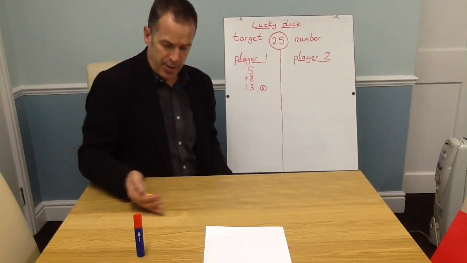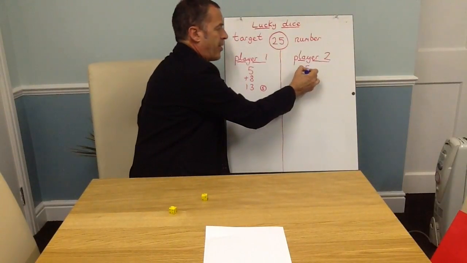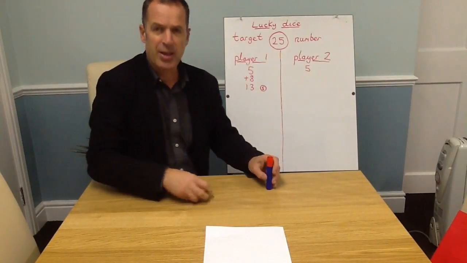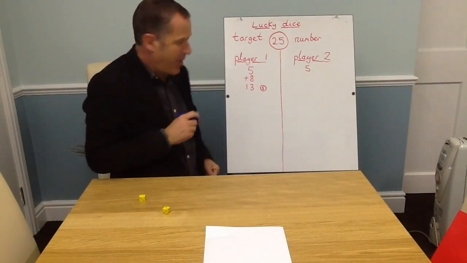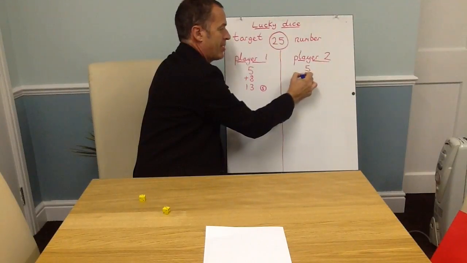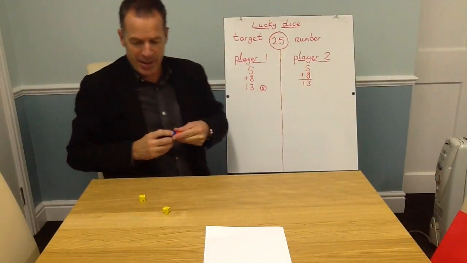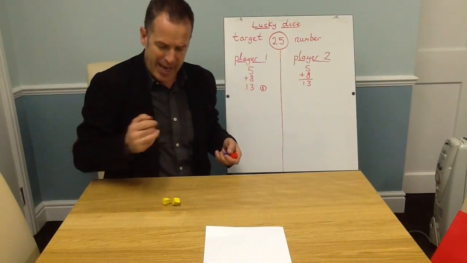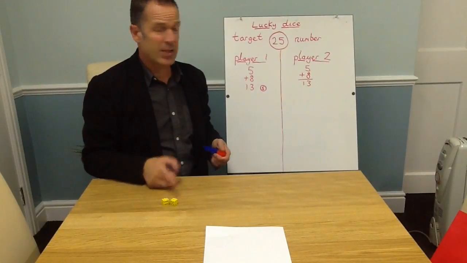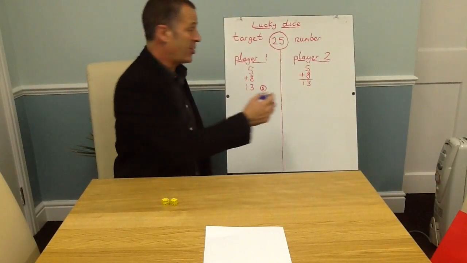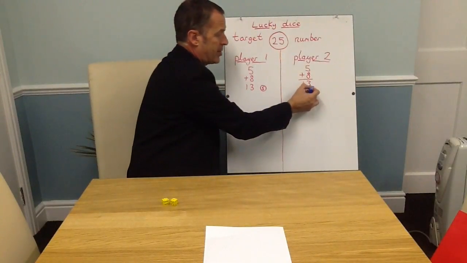Right, now it's player two's go. They've rolled a three and a two so they get a score of five. They're going to have another go again. Three and five is eight. Strange mirroring of scores here by coincidence, but we've gone to thirteen. But this time I think I'm going to be brave again. Now I've just rolled a four and a one. As soon as I get a one it means my score for that go goes back to zero. So player two is on zero.